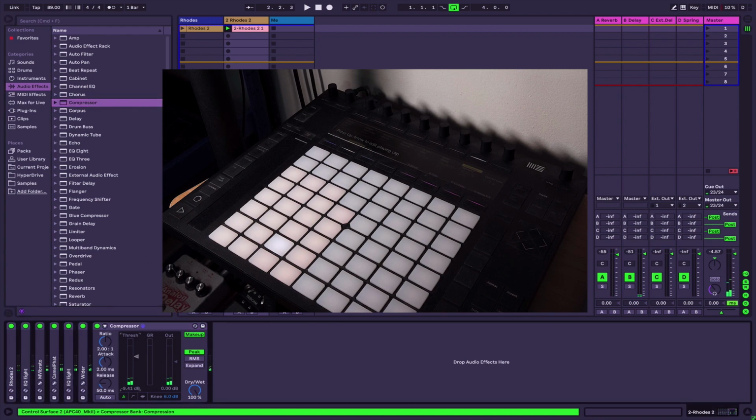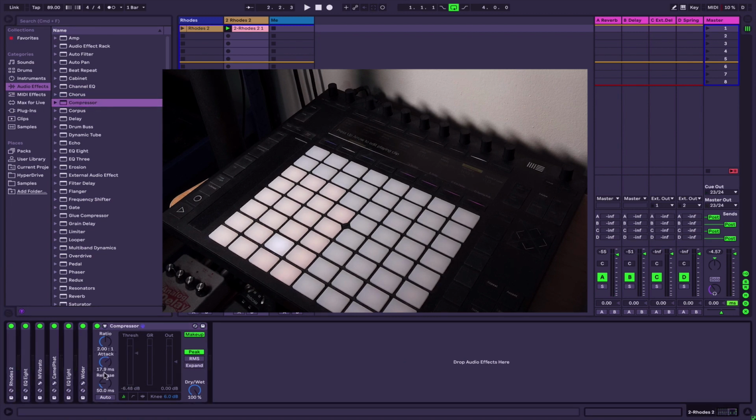Lastly, I'll just add a small amount of compression to that, with a high attack and a mid-level release, just to bring all of that sound up to a similar volume and get the punch we want.